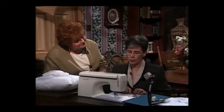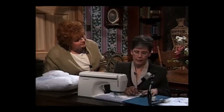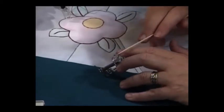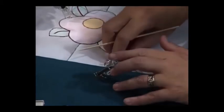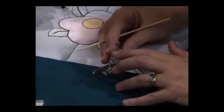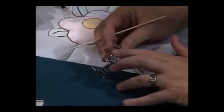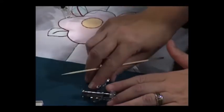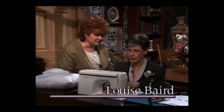Okay, but I'm going to do a little bit of stippling. And so I've got my darning or embroidery foot on. Now this is the way the embroidery foot comes. It's usually a complete little circle like this or oval. But I usually cut out the front of mine. I purchase an extra one and cut out the front so that I can see better. But when you do cut out the front, you don't have the warranty on that foot anymore because you've changed it. Okay, so I'm going to put that aside, and I've got this ready to start stitching.